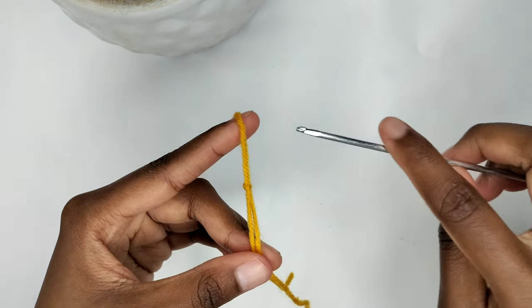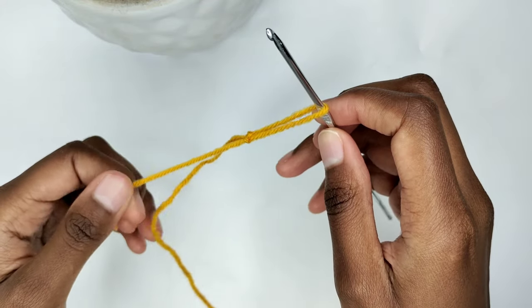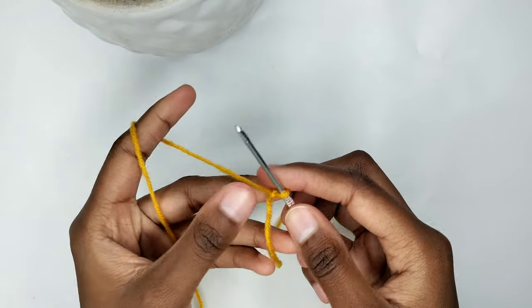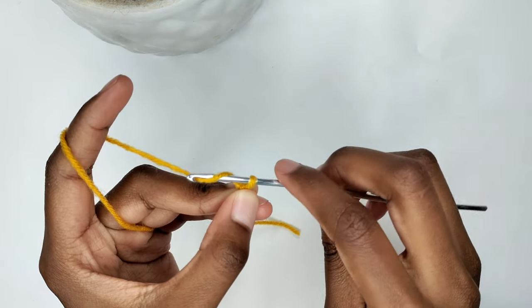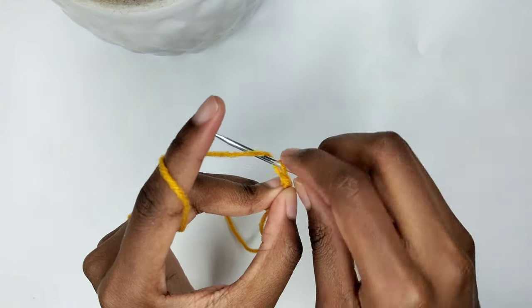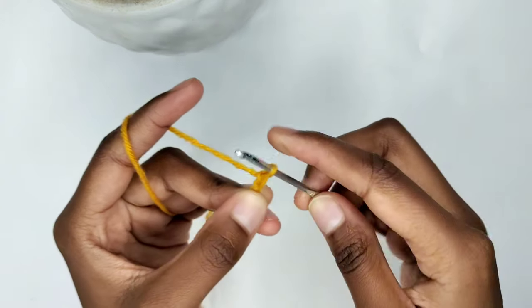Grab your crochet hook, insert it in the slip knot, and give the short tail a gentle tug to snag it up. We're going to make a foundation chain, so you're going to yarn over, that is, wrap the yarn around your hook, then pull the yarn through the slip knot, and it's going to create a loop, just like that. Once more, yarn over and pull the yarn through the loop.